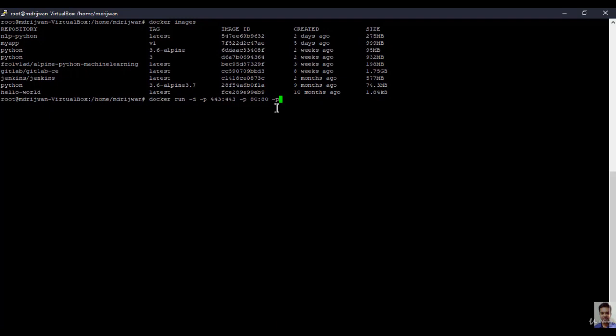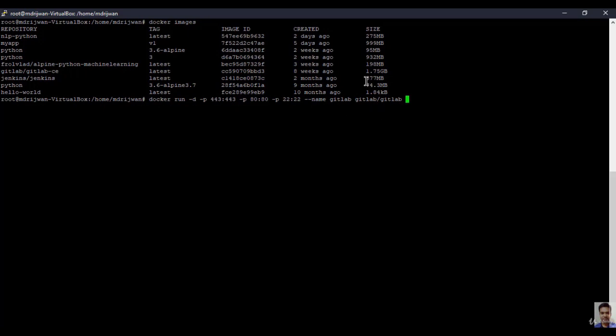Then after -p we will use 22:22. So 22:22 is the port GitLab will use, for 443, 80 and 22. Those 3 ports we need to open. Okay, and after that we'll type the name of our container, that is gitlab, and the name of the image, gitlab/gitlab.